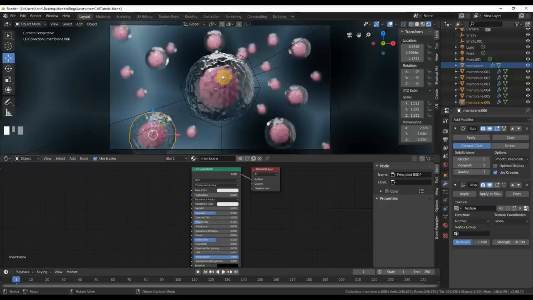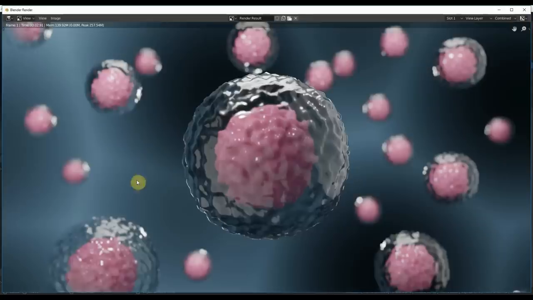But this looks kind of membraney to me now, and I'm kind of digging it. And you can also play with the roughness a little bit and make it a little more thick, a little more globby, whatever, and play around and see if you like it. So if I render this now, we'll see what it looks like. And that's looking pretty stem cell-y. So other than this, you can just go ahead and add a lot more stuff in here, just make it look more like a natural environment. But that pretty much gives you the gist of how you would go about doing something like this.